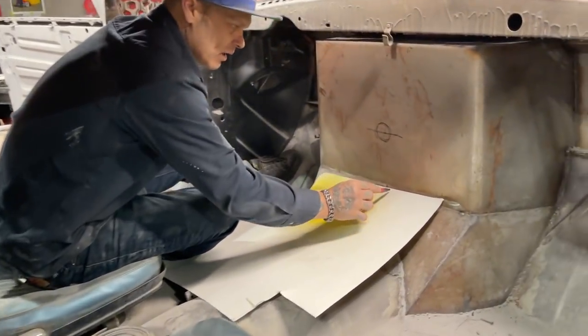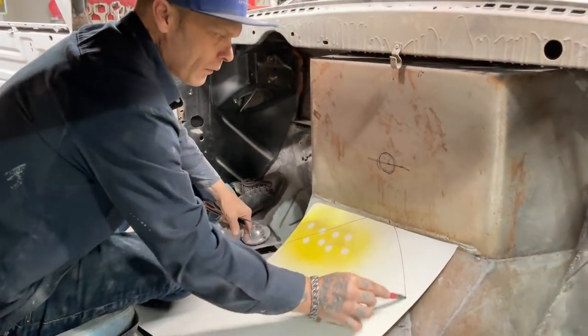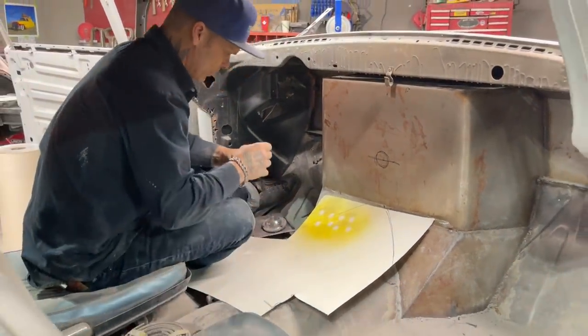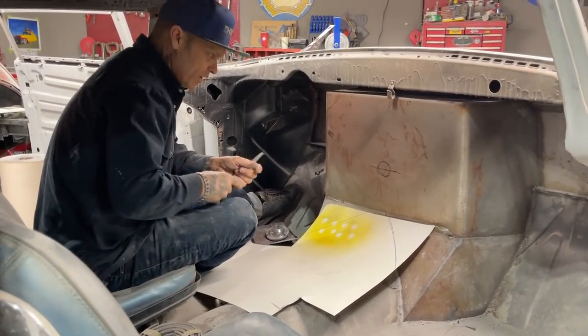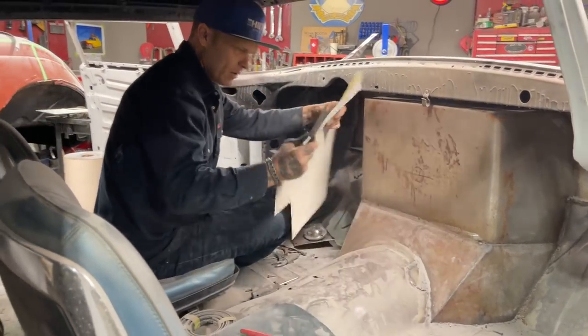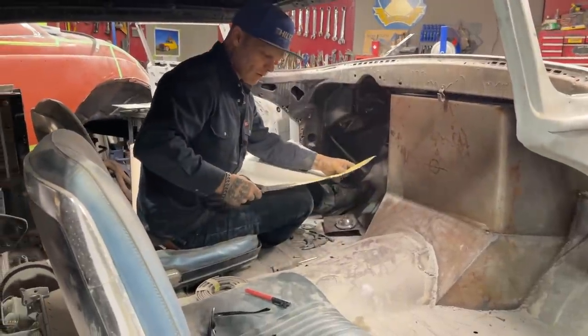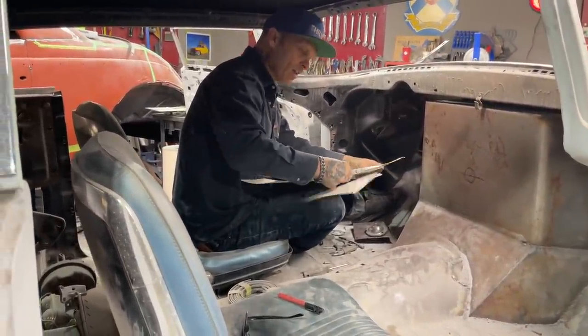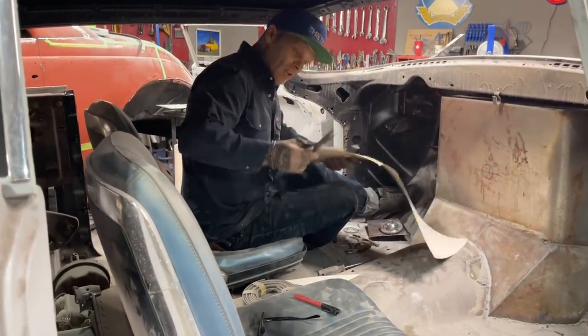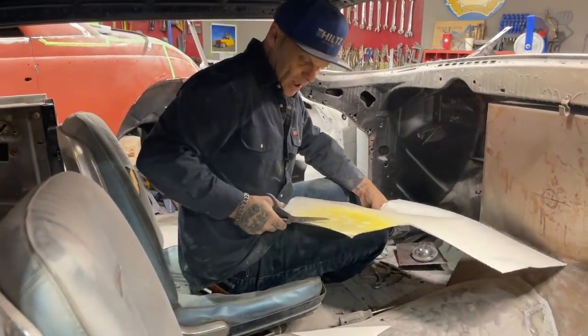So I'm just going to draw that down there. Just kind of eyeing it up. Just going to eye it up for now. That's basically what I do, is just take a piece of paper and eye it up. We're not going to make it too hard on ourselves. And if it does not pan out, you just grab another piece of paper and go for it again.